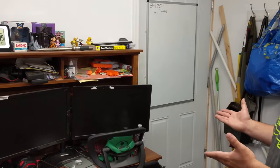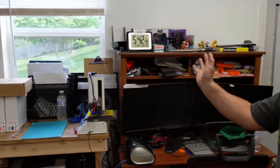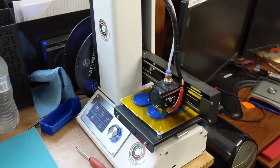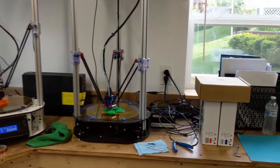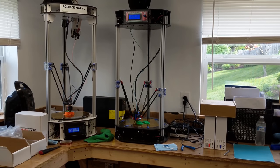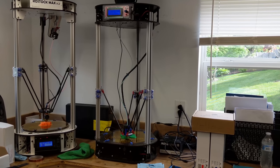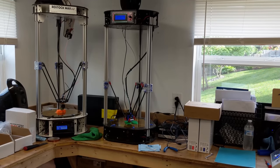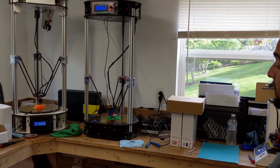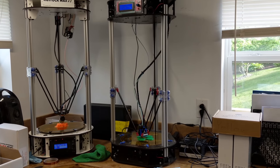Let's start over here and work our way around. We've got our computer set up over here with our screens nice and black — you can pretend that there's computing going on there. Moving this way, we've got our printers printing away, making sure that everybody's orders are printed. Product ready for End War. End War prep is very time consuming. These are Rostock V2 and V3 Delta printers. They are significantly quicker, especially when it comes to ABS, which is the material we print in for the most part.